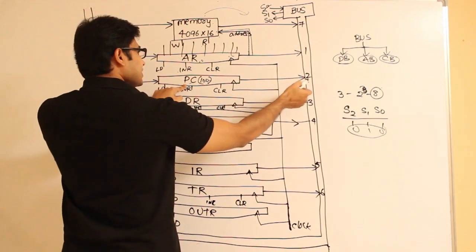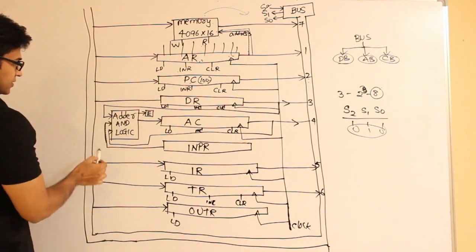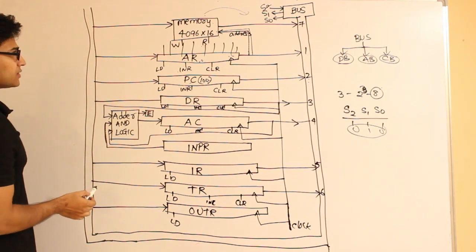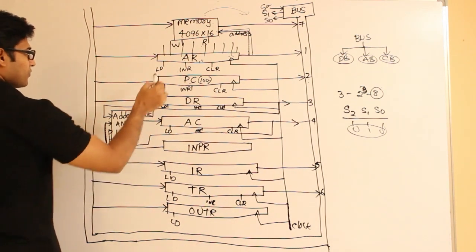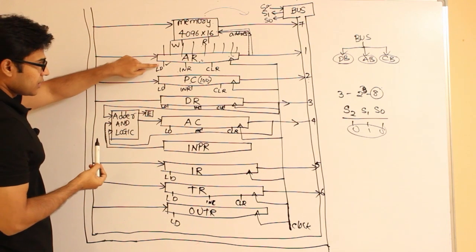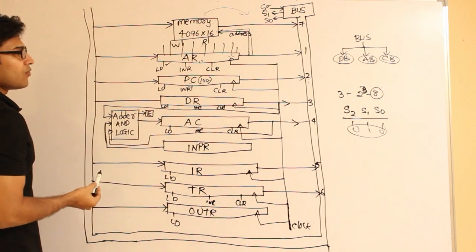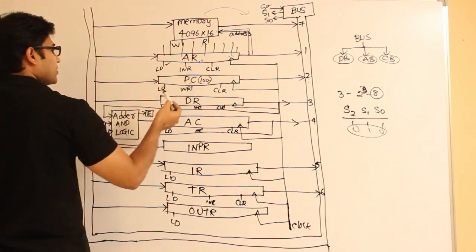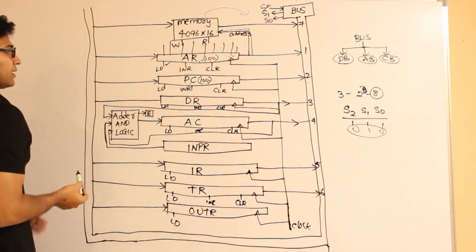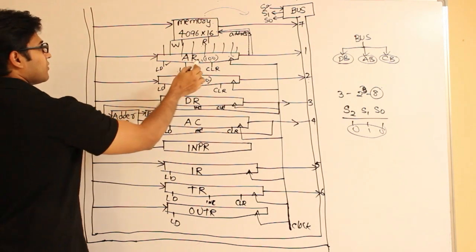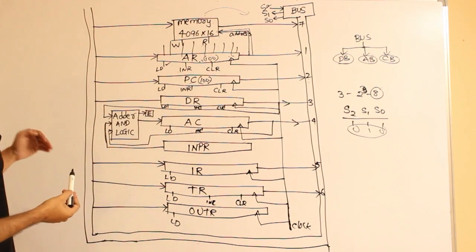Got it? And now once it is available on the bus, it is given as the input to all the registers, right? And now this particular register has to read it. That is why at that time we activate this load. So when this load is activated, whatever is present on the bus will be loaded to AR. What is present on the bus now? 100 is present. Now that will be loaded to the address register, which means your memory will get the address 100. Yes, now the memory has got the address 100, which means the word present at 100 will be activated in the memory. Got it?